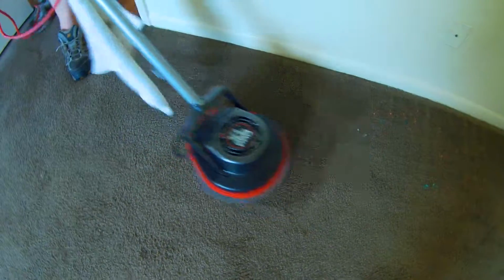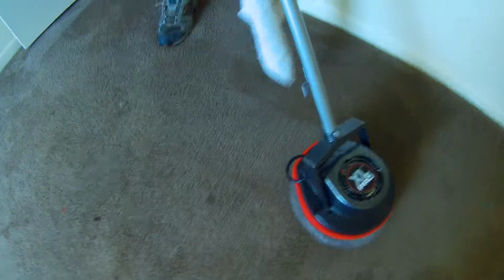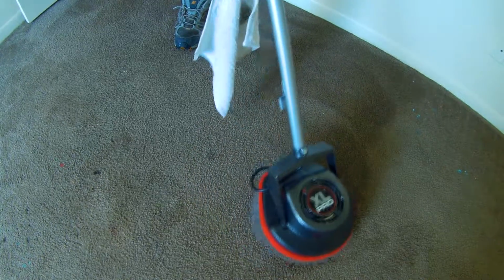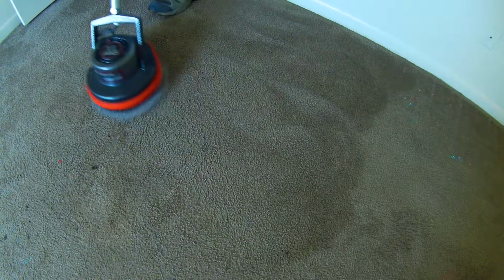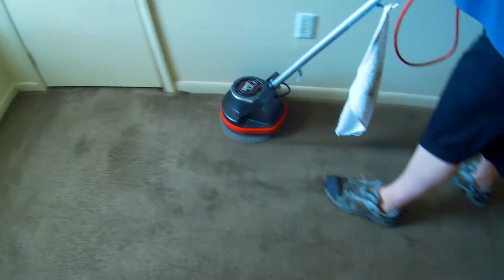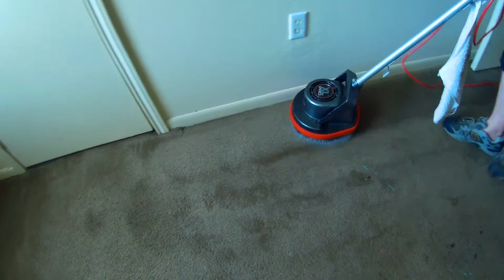As we've said many times before, this is the true copper cleaner method that we use. Extraction is just a follow-up. This is the real way that we clean our carpets. Well, the Rug Doctor will get this stuff out too. It's just you may have to go over it two or three times, and this scrubs harder.